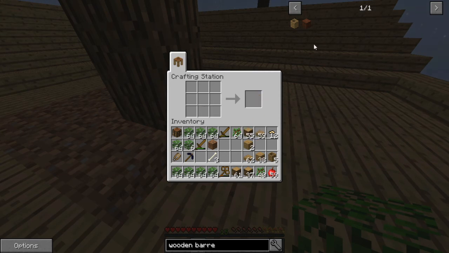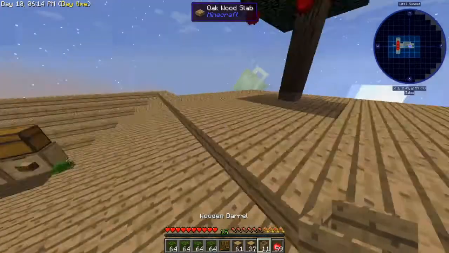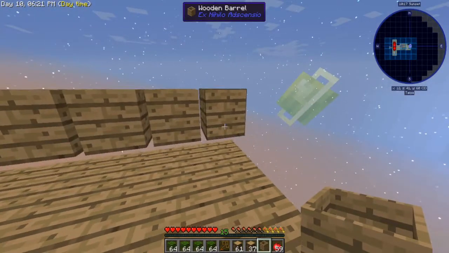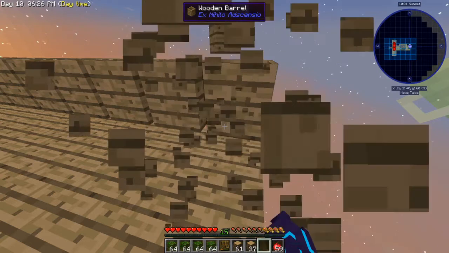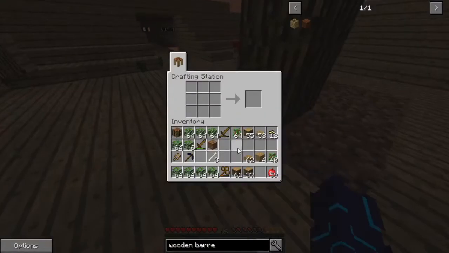Probably. All right, we've got 5 so far. That will make 11. So that will get us plenty of barrels to work with. Getting them in plentifuls.